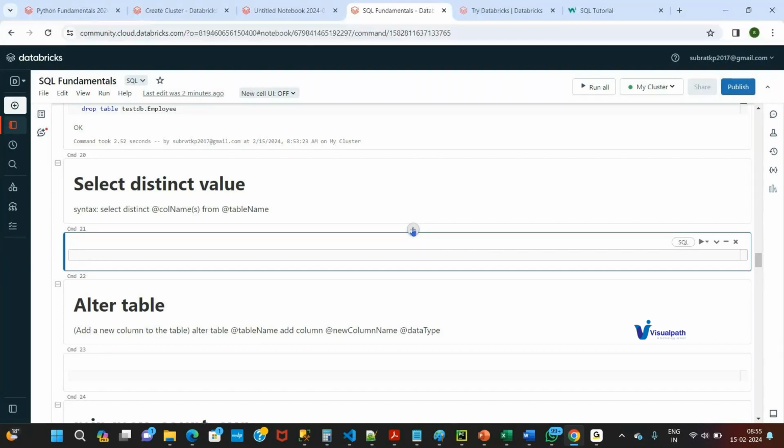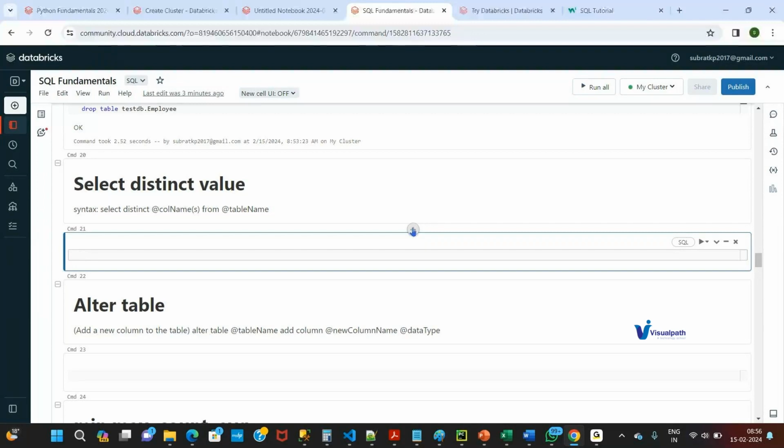See, usually when we're defining a table, we understand three attributes: one is your schema, one is your storage, and one is the data. That's the three things we discussed. Whenever you are creating a table in SSMS, the schema and the data are part of the same space. Your schema is stored in some server designated to SQL Server, or in this case, Databricks, and your data is also stored in the same space.